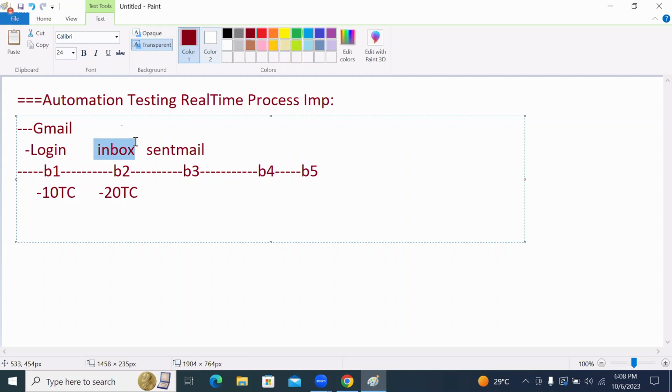But build 2 is inbox only, right? So whenever a build is released, it's not like the developer will give only the code related to that particular build. For whatever new build there is, your existing build will get integrated.